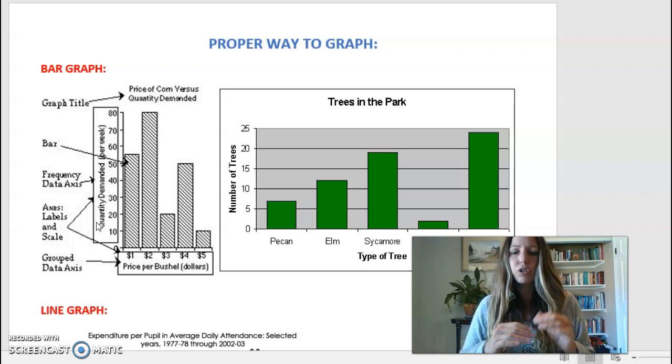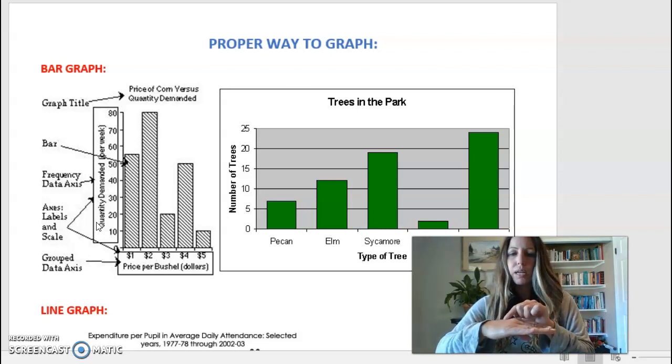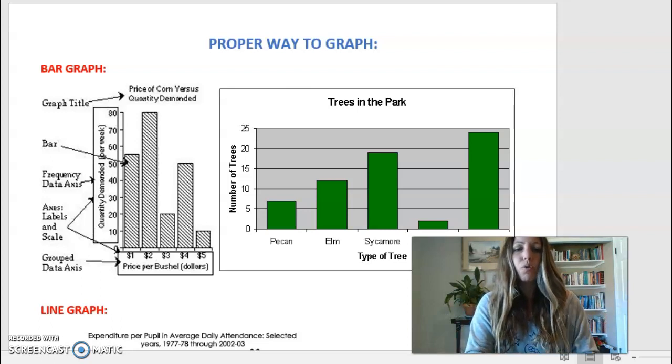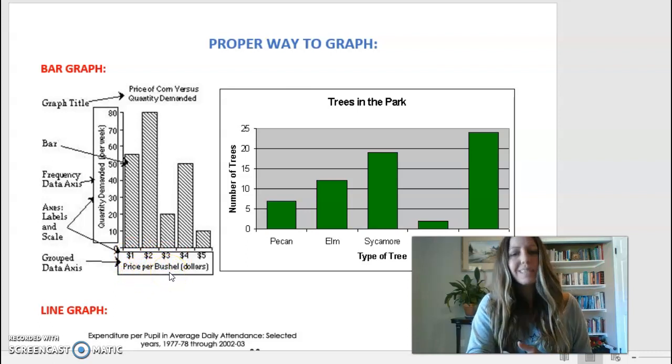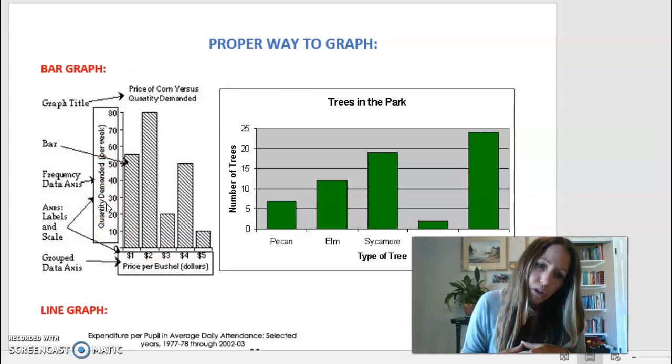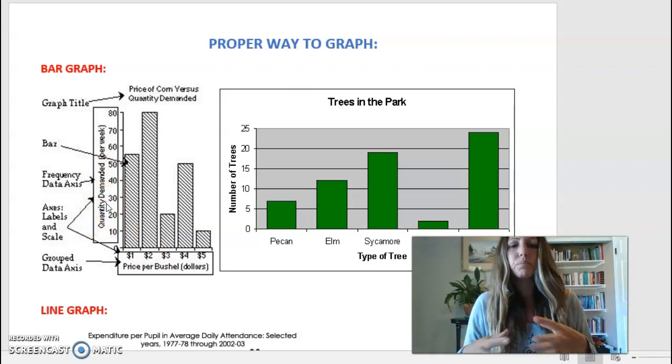And then please make sure to not only include what it is you're studying, but tell me what it is. So over here on the graph, you can see that it's $1, $2, $3, and this is the price per bushel. This is not the title, okay? So this is just the price per bushel. Here is my quantity of, how much is, it looks like it's demanded per week.